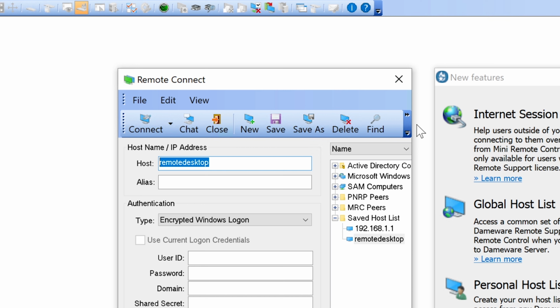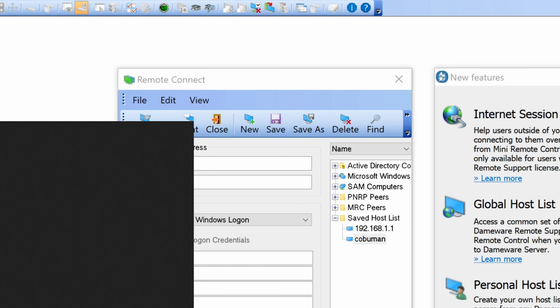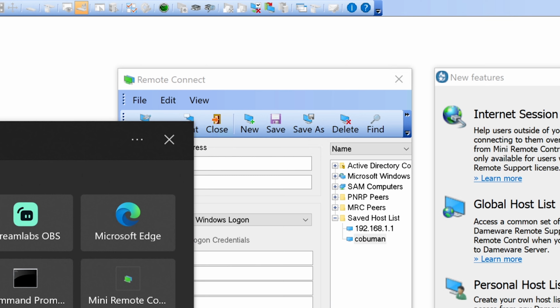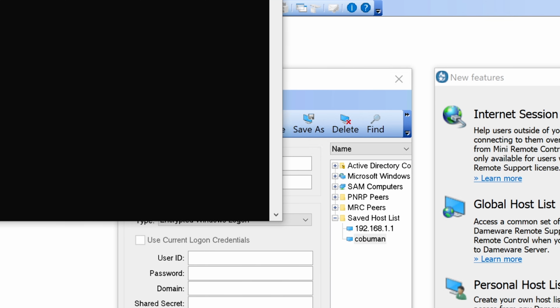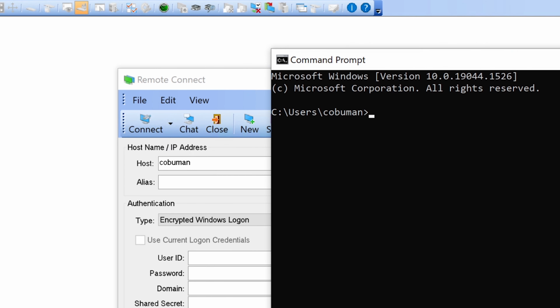You can also use an IP address. So here's an example of a computer that I have on the network. It's called Kobuman. We're going to open up command line. The reason you might want to try an IP address is that if a DNS server is not working properly, sometimes your DNS will not be translating these host names to IP addresses, or not forwarding them to the proper locations on the network, which would be the IP address.